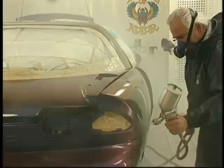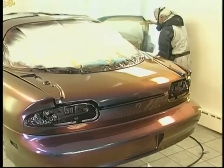Now, immediately after completing the exterior clear, we open the door jambs, apply our bond coat, and put on a nice wet final coat. That's the last coat of clear on those jambs.